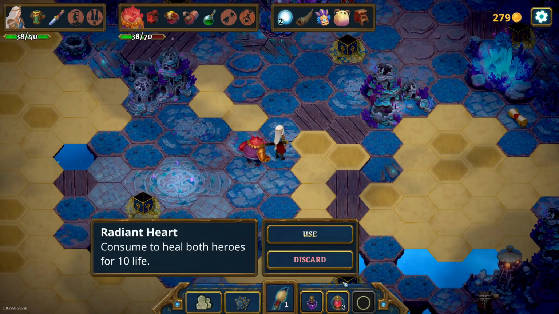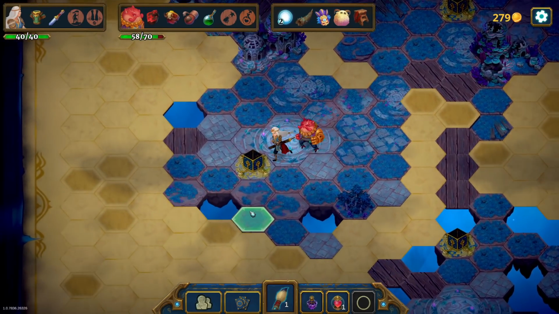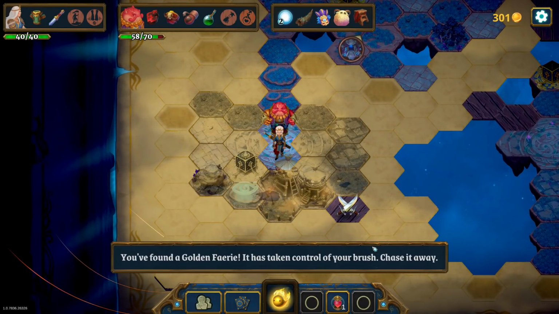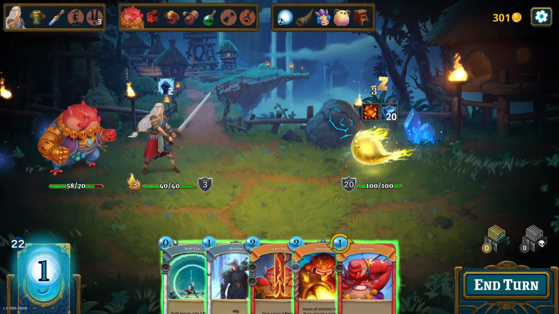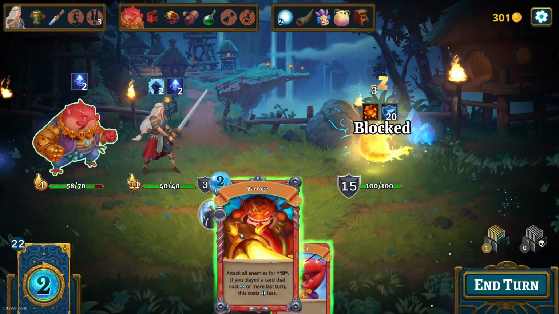Okay. Let's patch up. Healing potion, healing potion. I'm actually also going to throw one more out there. Hey, my brush. Hey, what's up, Golden Fairy? We've got damage, so I think I'm okay with the... I am doing okay in this fight.